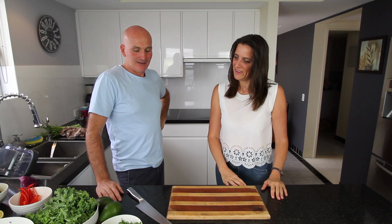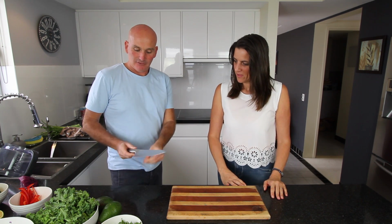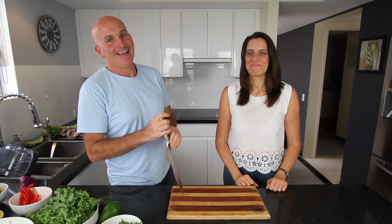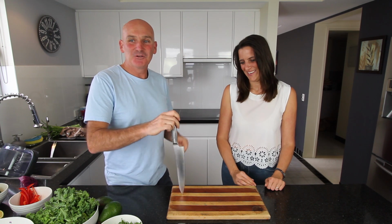So while we're waiting, what we thought we'd do, I'd show you how to use a chef knife properly so that you never cut your fingers. And if you follow this technique, disclaimer, you shouldn't cut your fingers ever, but if you're a kid, you shouldn't be doing this without a parent's supervision.